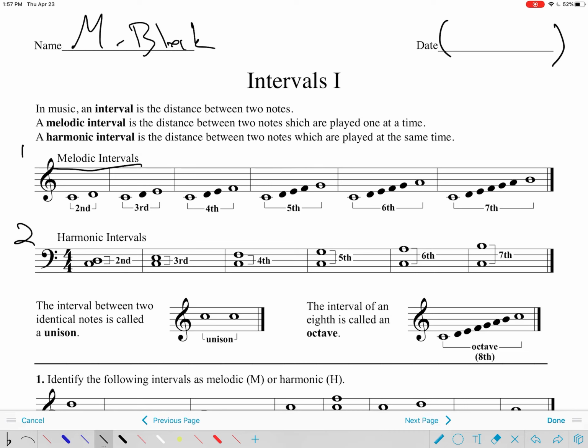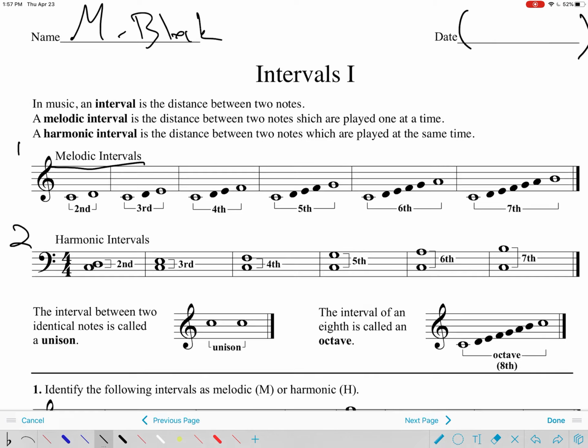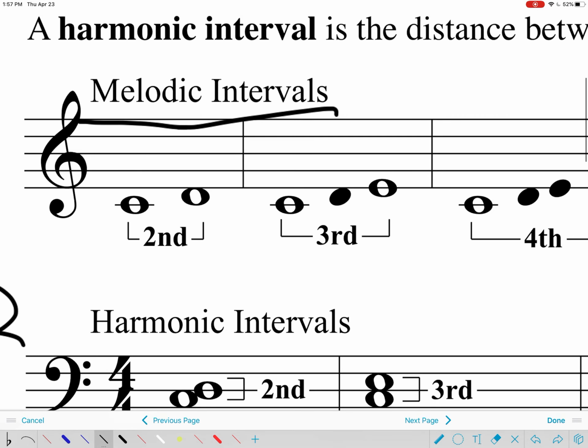Melodic intervals basically are side to side, from left to right, early to later. And we're going to measure the interval by counting the span of each note, including all lines and spaces. So here our starting point is our first, and then the ending point is our second. Because these are only a step apart, this is a span of a second.